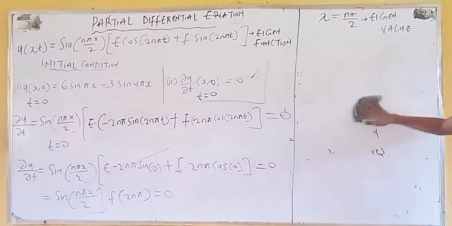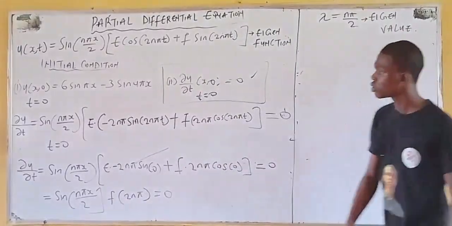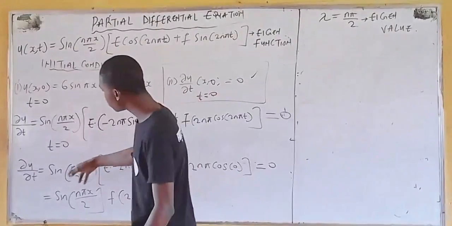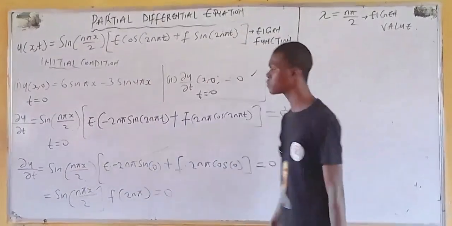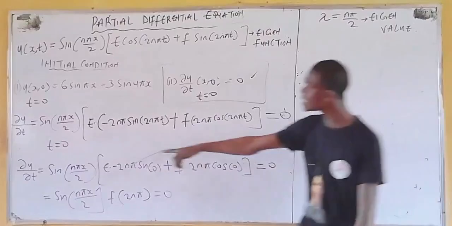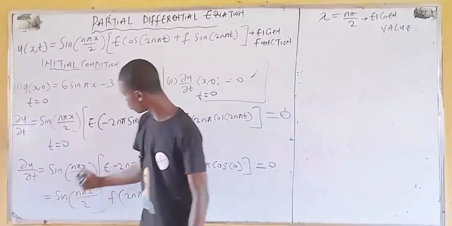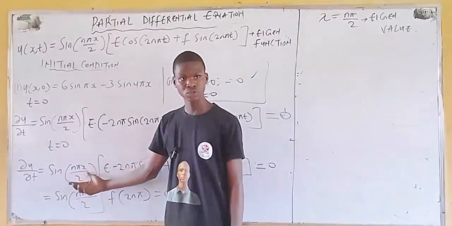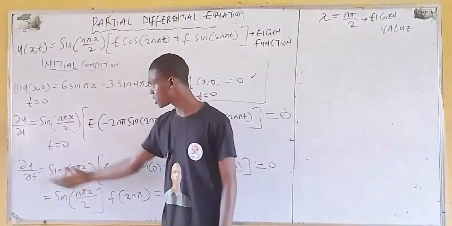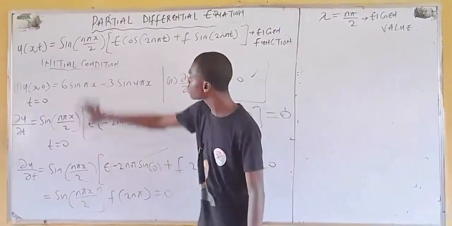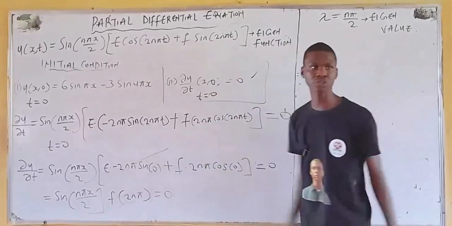Why not sin? We don't have a t function in it. We said differentiate with respect to t. We don't have a t function, so it will be 0 itself. If you want to differentiate this, it would have been 0. So I'm differentiating with the one that has t as a function.